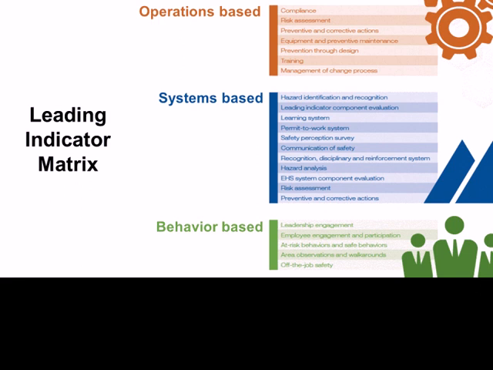What you see on the slide here is just that first level of leading indicators. Each of those items, say under systems-based, you have hazard identification and recognition. Under hazard ID and recognition, you would have, say, 10 or 15 different metrics or ways of measuring it. So each of the line items that you see on this slide probably has anywhere between 5 and 15 different metrics for measuring each of these leading indicators. That was in the white paper called the Practical Guide to Leading Indicators, and it included the full matrix. If you were interested in that, I would suggest going to that paper and reading it for yourself.